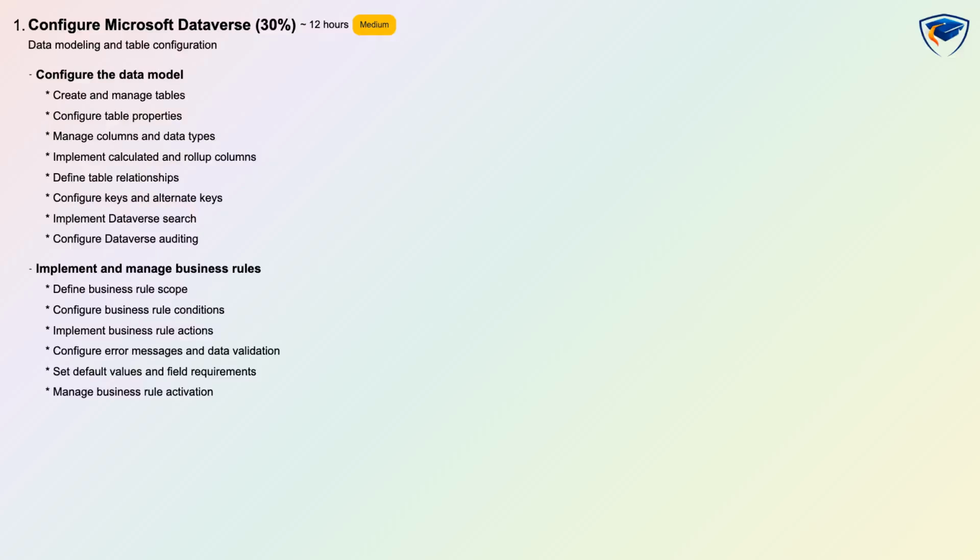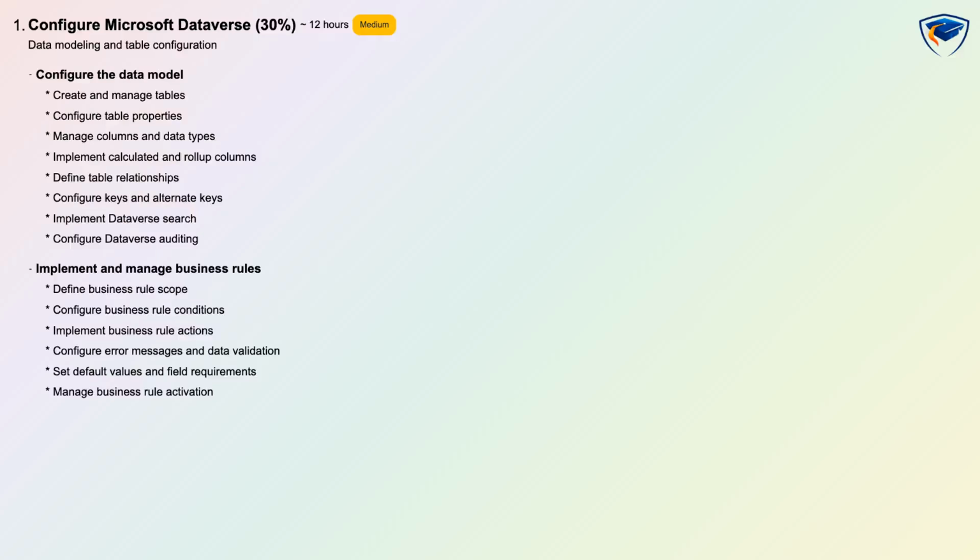a medium difficulty and an estimated 12 hours of study. The assessment is a mix of conceptual and scenario-based questions. You will learn to create and manage tables, set table properties, configure columns and data types, and implement calculated and roll-up columns, keys and alternate keys, table relationships, Dataverse search, and auditing.